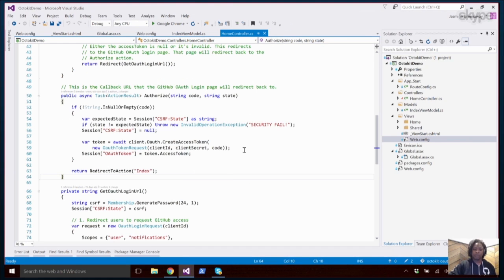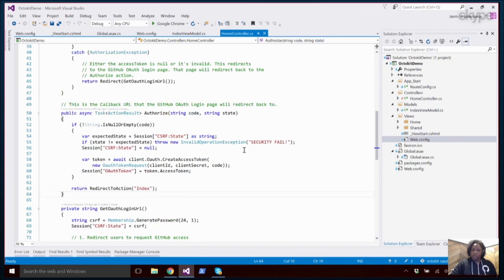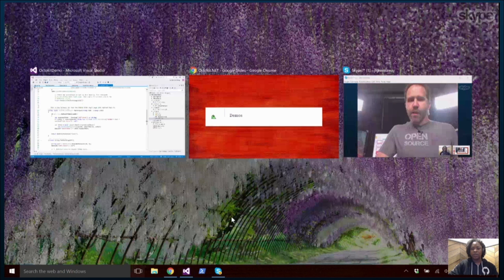Yeah. And then you said that you wanted to make an app, and that wasn't really clear to me. When you make an app, you're going into GitHub and registering it? Like you would register OctoKit Demo as an app that GitHub would know about? Right, exactly. Let me actually show you an example of how it works. Great, thanks. Yeah, no problem.